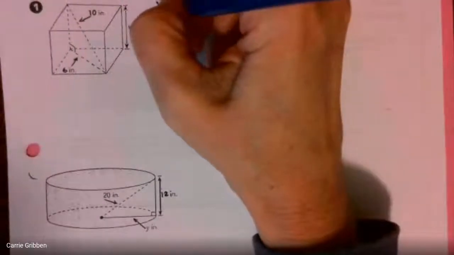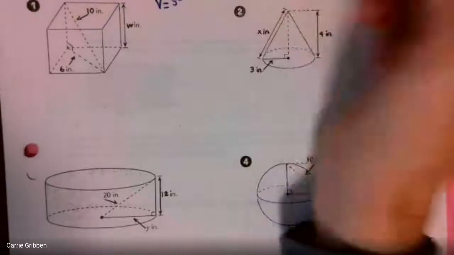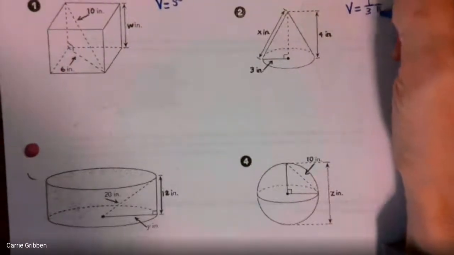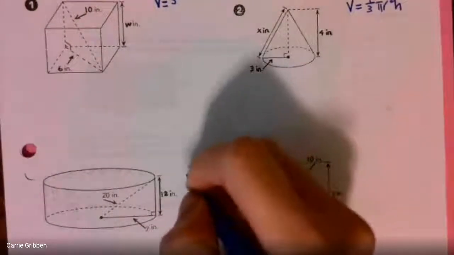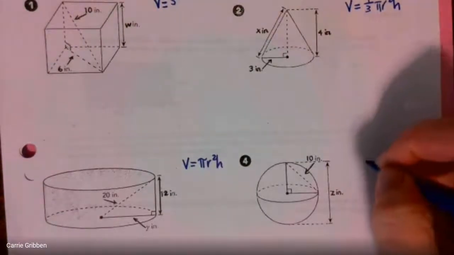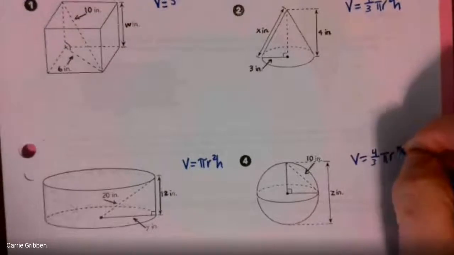So you can look at each shape and say, okay, yep, the volume is a cube. That would just be side cubed. This one, the volume formula, don't forget, is a cone, 1/3 pi r squared h. This one's a cylinder, so the volume is pi r squared h, not 1/3. A sphere, don't forget, is 4/3 pi r cubed.